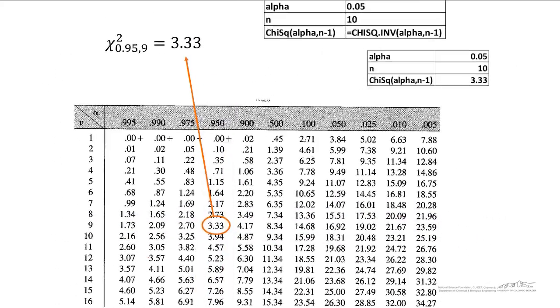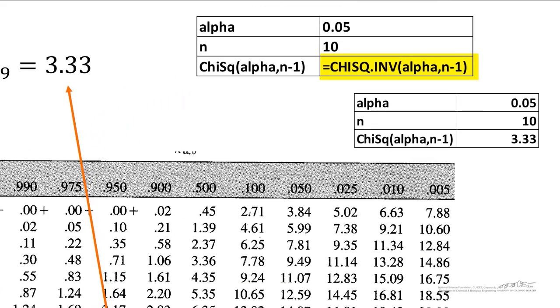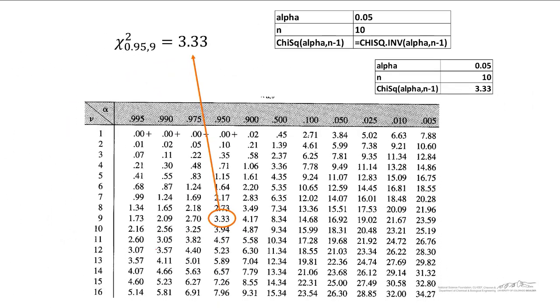Again, we can use Excel. In this case, it's easiest to use the chi-squared.inv function, and with this function, the alpha is to the left of it. You could also use chi-squared.inv.rt, but instead of alpha of 0.05, you would have to use alpha of 0.95. So there's minor variations between these Excel formulas that you have to be aware of.